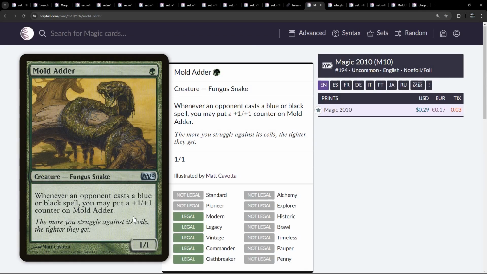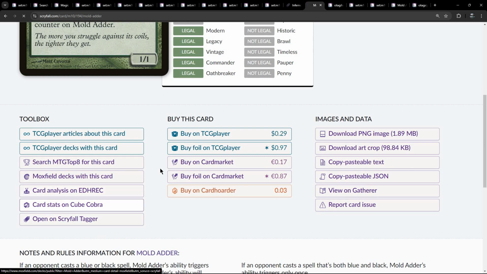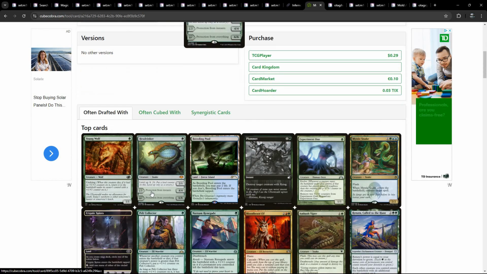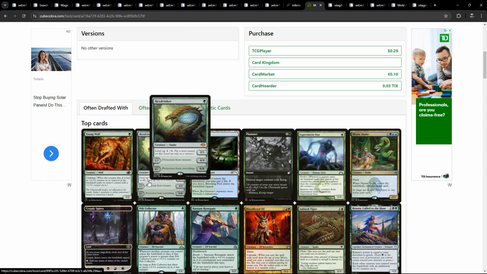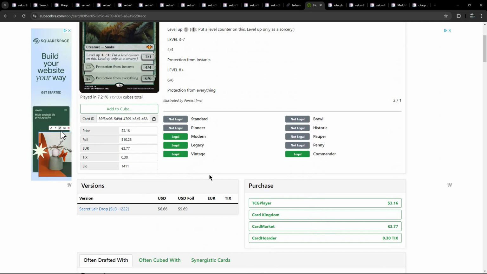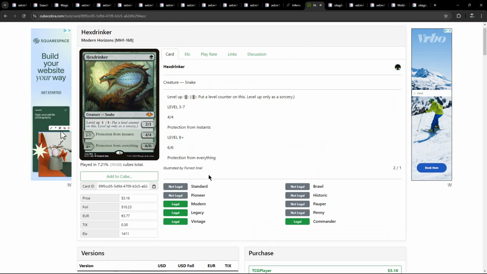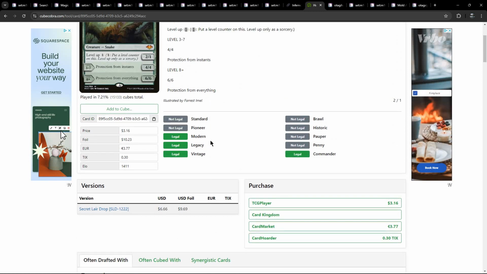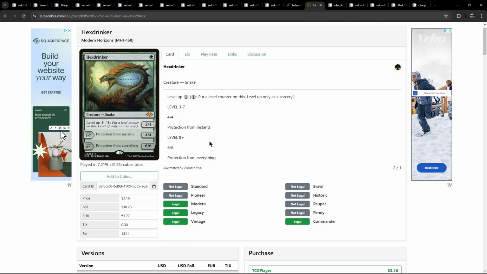Let's have a look at the Mold Adder, see where that crops up. Oh, okay. I'm curious about Hexdrinker then. So that was a version, secret lair drop. Okay.